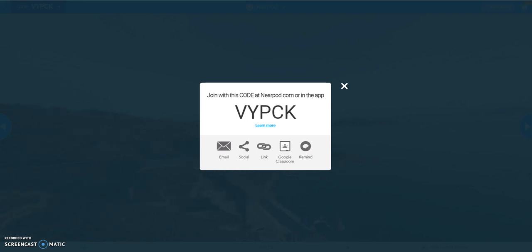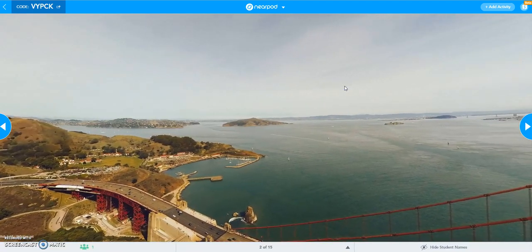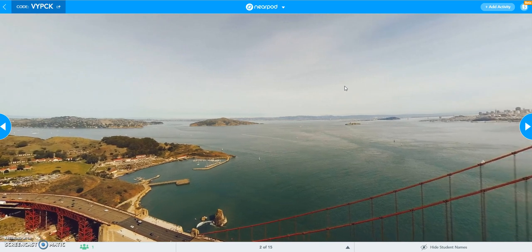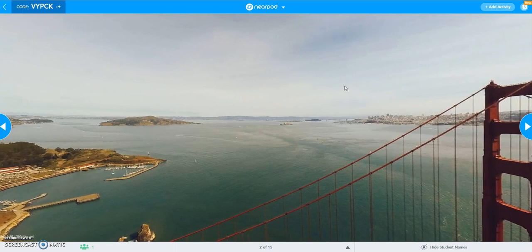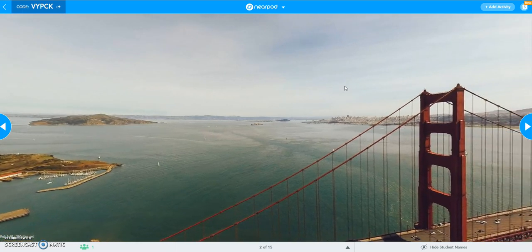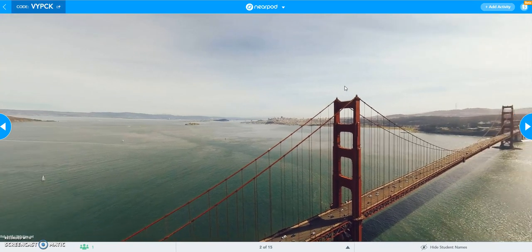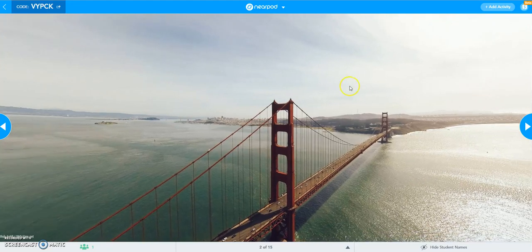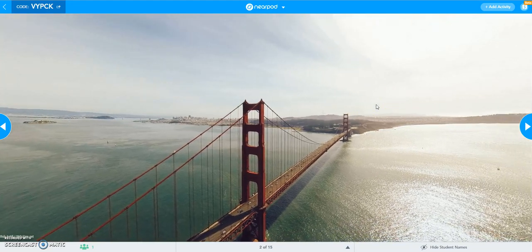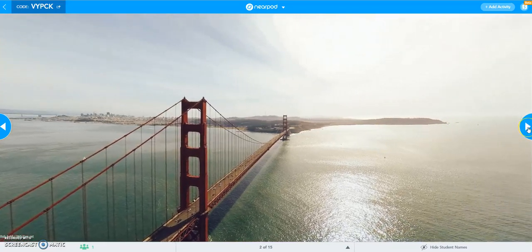Alright, so this particular lesson I have had it start off with a field trip feature, and this field trip feature shows the Golden Gate Bridge at San Francisco. I thought that this would be a good way for students, if they're coming in from recess or from lunch, to wind down a little bit and see something really cool. And the Golden Gate Bridge in San Francisco in general is actually going to be relevant for later in the lesson.